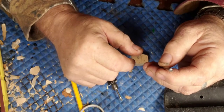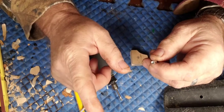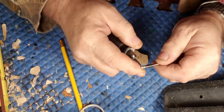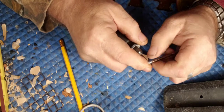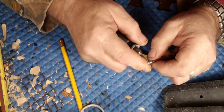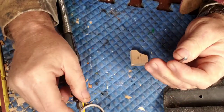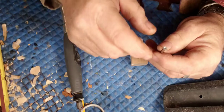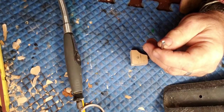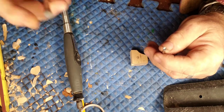To make them round. It's almost impossible to carve eyes that round. I'm not saying it is impossible. It's just my opinion that for me, it's pretty impossible to carve a completely round eye. Now you can use this for your Beaver, you can use it for your snowman, or you can use it for whatever. And if you wanted to, you can move up in sizes of drill bits.